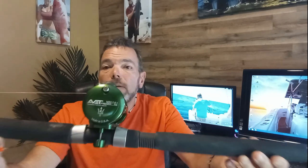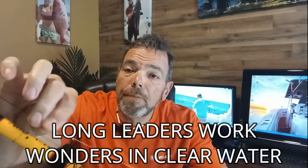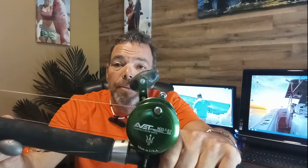Let's talk about some of the rigs. So the heaviest thing that I fished, now you don't have to fish this exact brand. This is an Abu Garcia 5.8 MXL loaded up with 50 pound braid. So you don't need anything this heavy. And this is on a 30-50 rod. And there's an FG knot that goes to about 12 foot of mono 50 pound leader. You don't have to get anything this big.